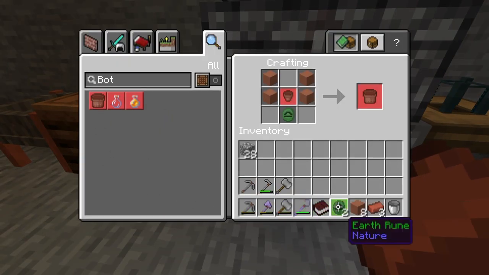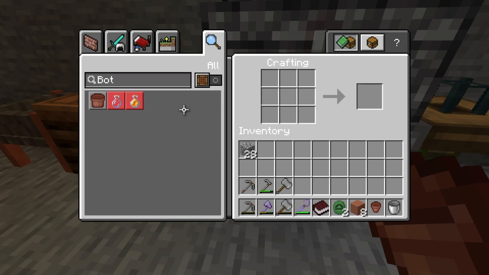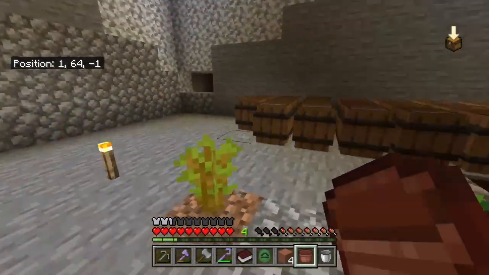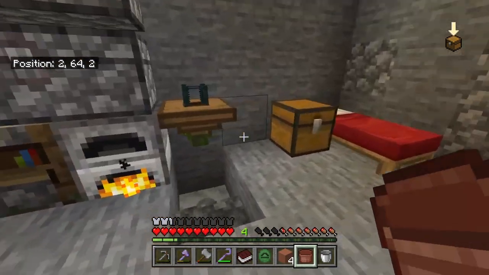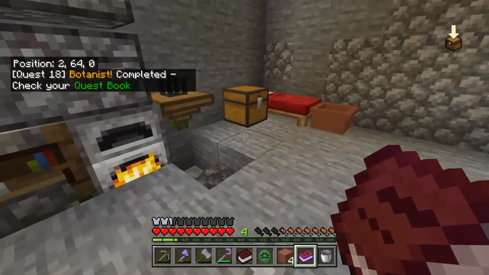All right, I forgot to make the pot. I can craft. All right, there we go. And now we have the botany pot. So we'll put that. Oh, whoa, whoa, whoa, whoa! Let's do it right here. Yay!